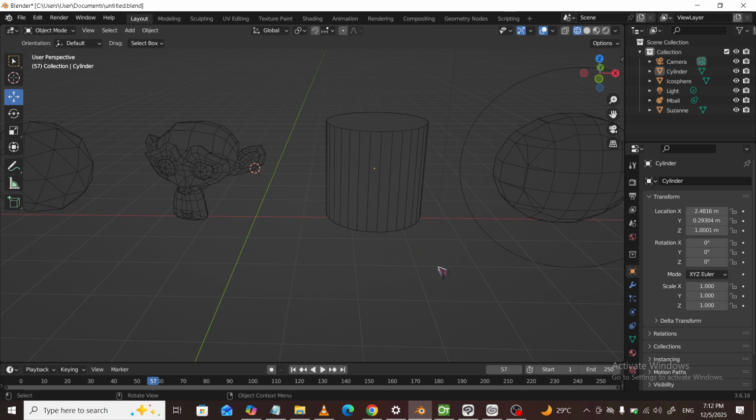The fastest way to show or hide all overlays is with a single shortcut. Press Shift plus Alt plus Z. Tap that combination once and Blender instantly hides every overlay in the 3D viewport. Tap it again and all your overlays return exactly as they were. It's a true toggle, so you don't lose your previous overlay settings, you're simply switching their visibility on and off. This is great when you're in the zone and don't want to break your flow by mousing around.